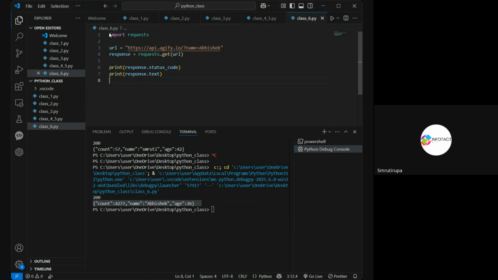Let me give you this particular code also. So this is my code for fetching the data, right? The data is a name and their age. The thing I got is in JSON format, or we can say a dictionary format. I want this in a clear sentence format. So what would I do? You guys can write the code in the chat, so that would be nice.